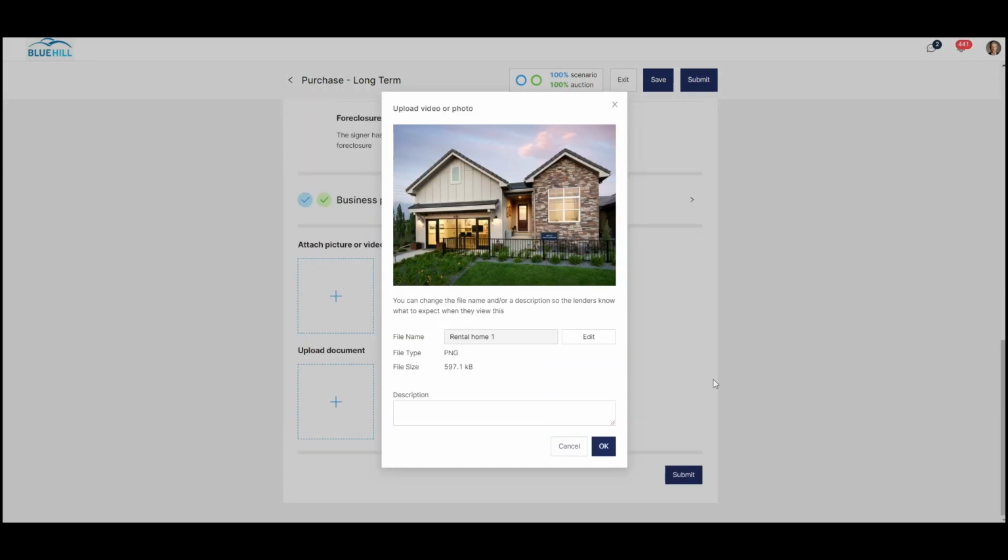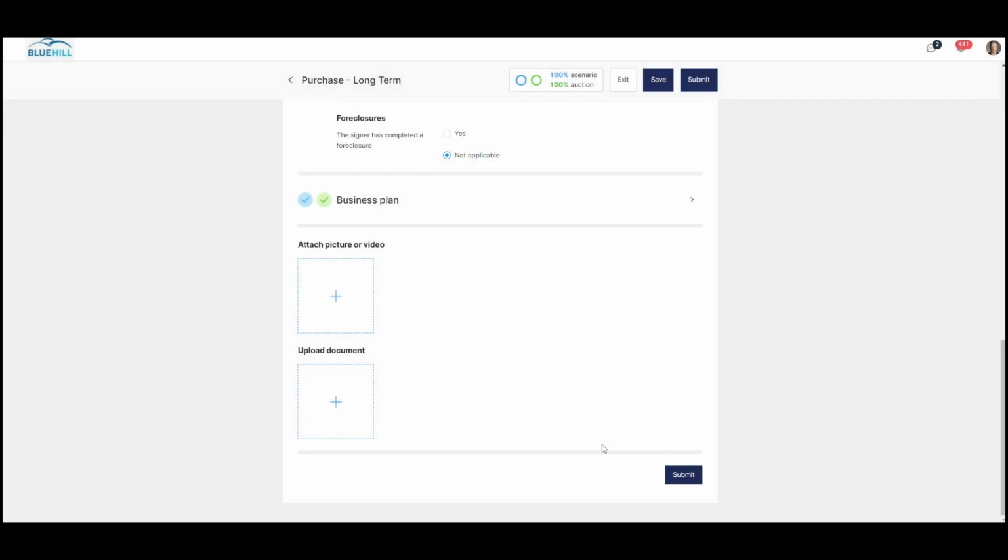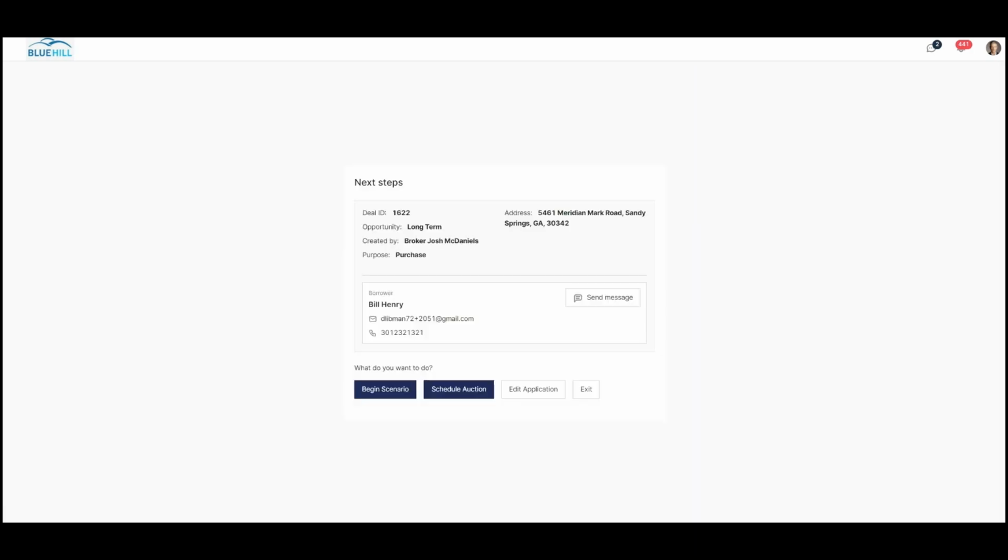We've completed everything, and we're getting ready to put our deal on the market. There's one final step, and that is for Starport to approve our deal. Let's click Submit to send the loan request for Starport's review. Instantly, the matching algorithm found several lenders in Starport's marketplace with programs that are a good fit for our deal.